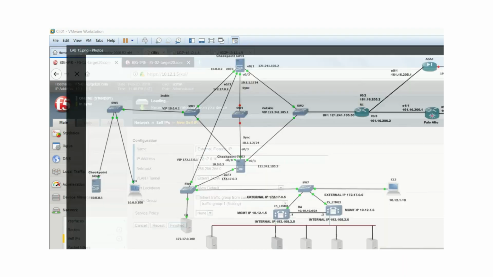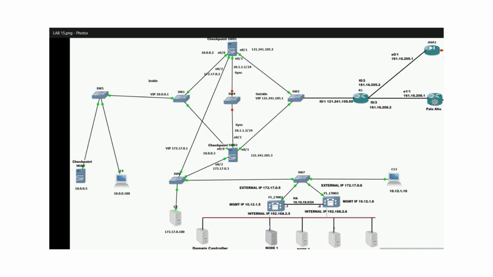So floating will work if we have configured external. So firewall will understand, like, there is only one IP, floating IP, and it will communicate with this floating IP only. Let's suppose this device is active, secondary device. In our case, our secondary device is active, so it will serve connection on active device only, and this will send to floating IP address. This is virtual IP address, and then virtual IP address will send to active box. Okay, so this is done.